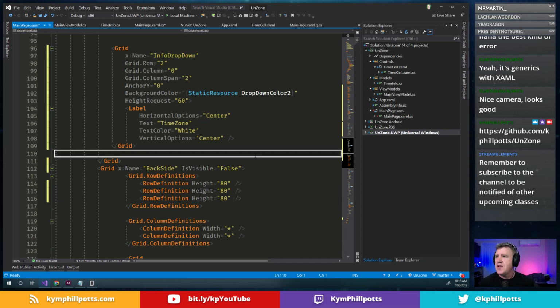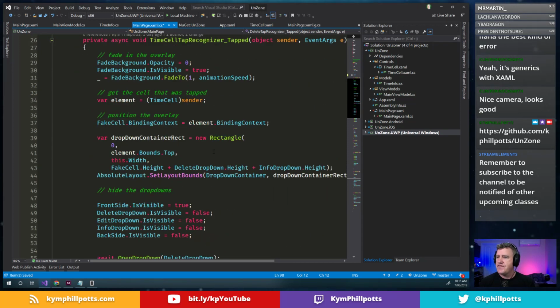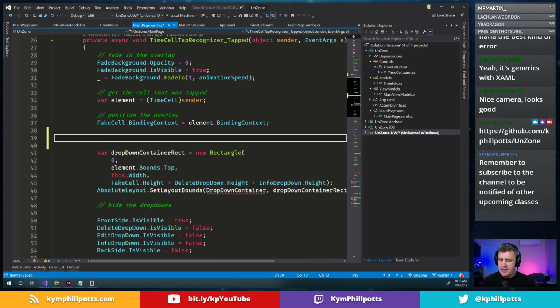All right, cool. Now let's have a look at what we've broken over here. No doubt lots and lots of stuff. Okay. So first of all, we don't have a drop-down container anymore. What we have is two individual cells that we're going to be using here. So let's create ourselves a method here, and the idea of this method is just to position things where they need to be, because we need to position both the front side and the back side so that when we do a translation or a flip, it'll work a little bit nicer.